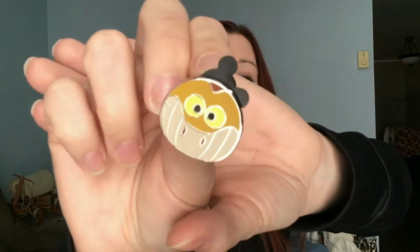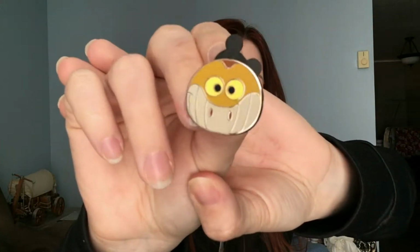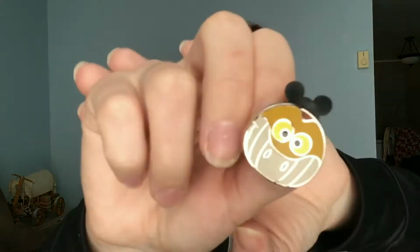Okay, it's that snake from the Jungle Book. But still, I got three awesome pins in this one. What's the snake's name? If you guys know, put it down in the comments below. But, meh, alright.